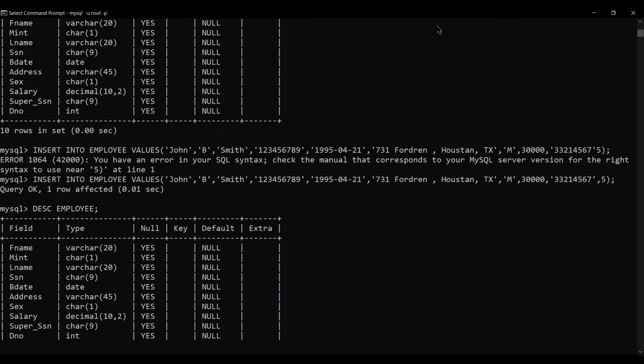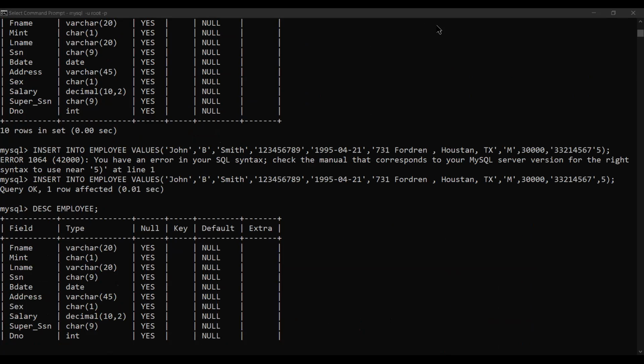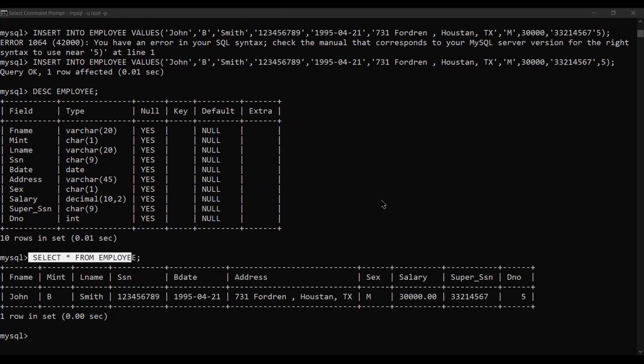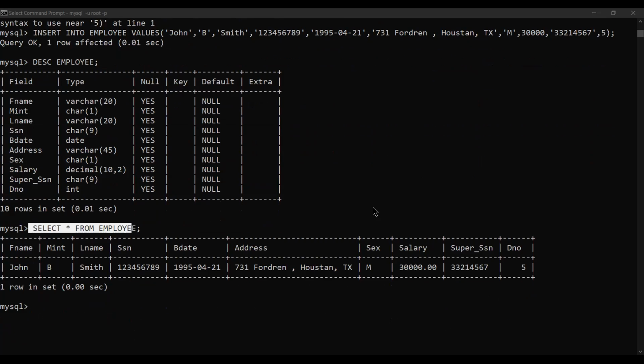Please tell me, are you clear how to insert a value? Yeah, good. Good. Others? Okay.